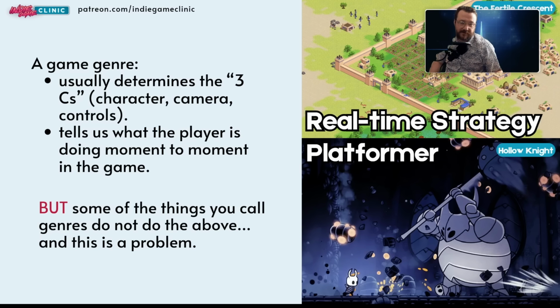Again, if we think back to this really strict definition of a genre being, where is the camera? What is the character doing? How is the player controlling the character or the characters or the world in some way? None of that really requires there to be a story or characters or any of that stuff. That stuff is really important to have eventually. It can really make your game different, give it a different appeal. It can help to explain particular things in the game, but it is not necessarily part of that genre base.